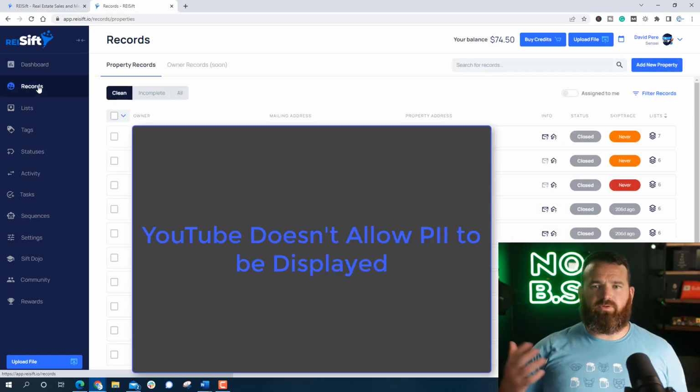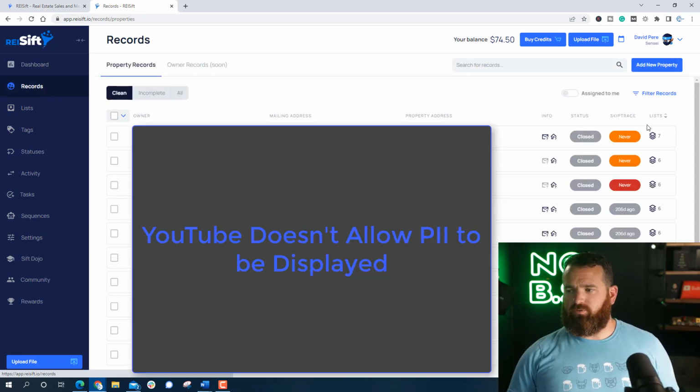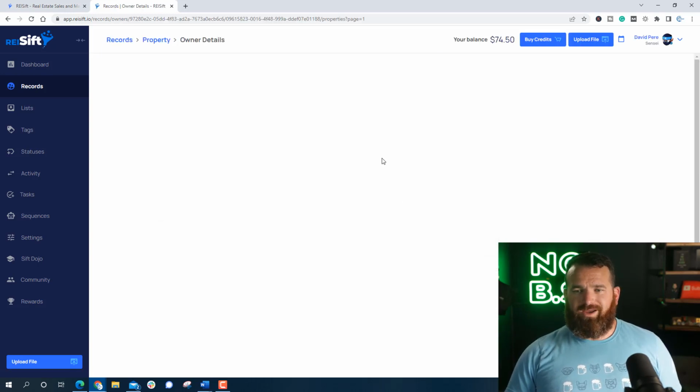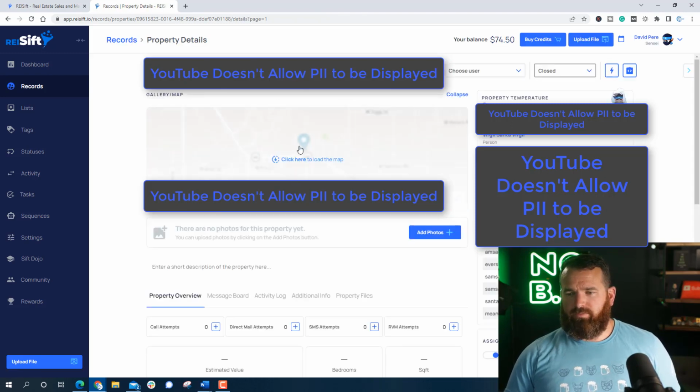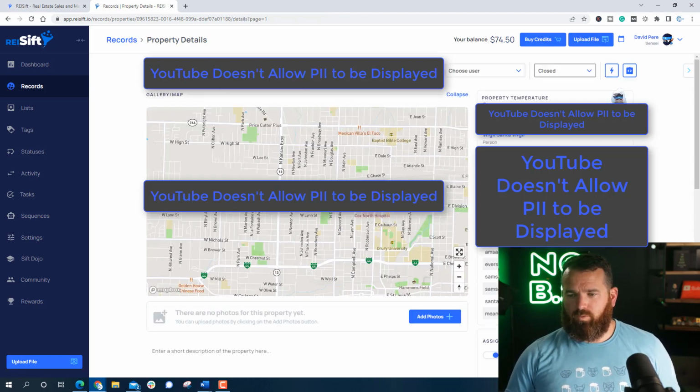So here's the records. This is the meat and potatoes, right? This is the good stuff. So the first thing is that it automatically stacks. This one right here shows you how many lists it shows up on. So this lead right here, they live in Vancouver, Washington. They own 1117 West Division, which I've tried to get a hold of them pretty much every way, right? So when you open it up, it'll show you email, list associated, phone number if you skip traced it, which obviously I did. You've got the property, you click on the property, it'll show you where it is, right?